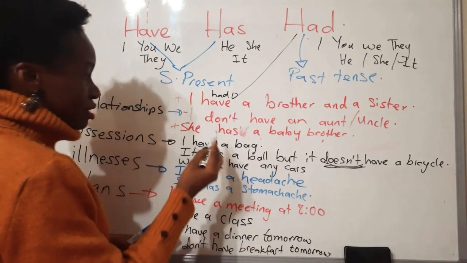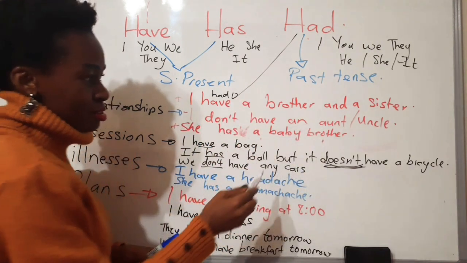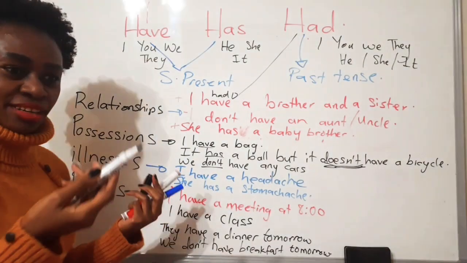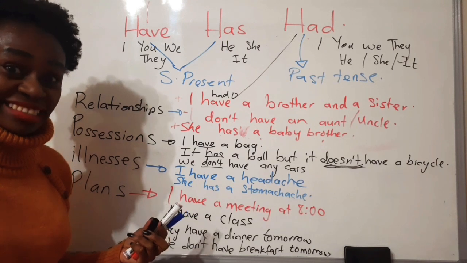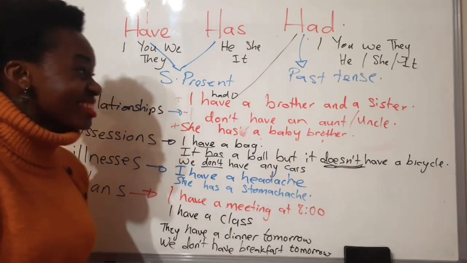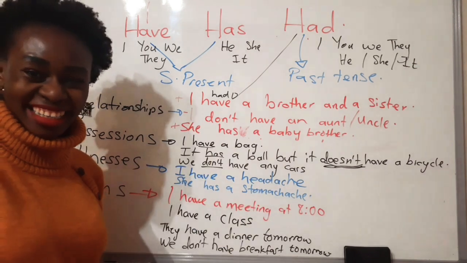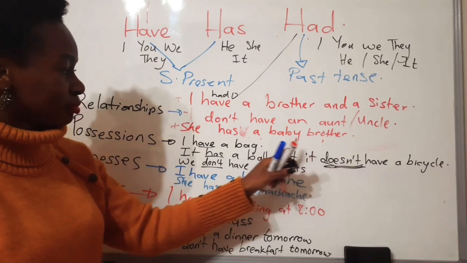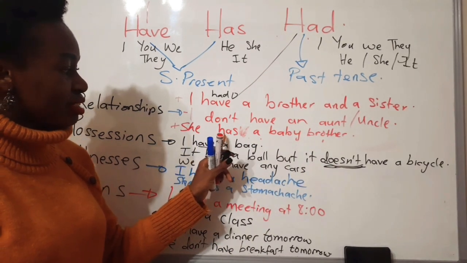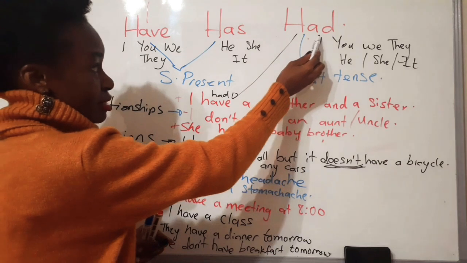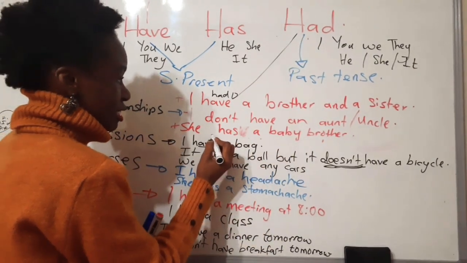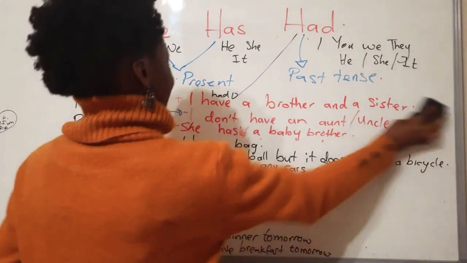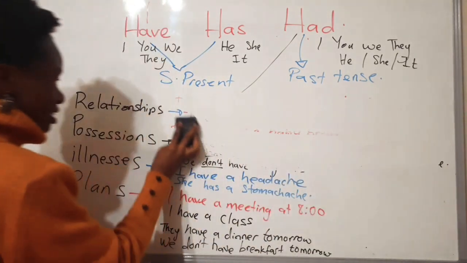We use the past. Or I didn't have an aunt. For example, if you're an adult and your mom now has a sister, a baby sister, you could say, I didn't have an aunt, but now I have an aunt. She has a baby brother. Or she didn't have. What's the past for had? She didn't have. I hope you have written this. We are going to delete it. We need to write sentences.